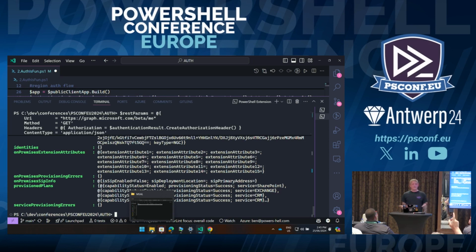But yeah. Question? Why do you write your own application code instead of using Connect AZ account or AZ login or Connect MG Graph? So the question was, why do I write my own authentication instead of using one of the dozens of first-party authentication platforms?